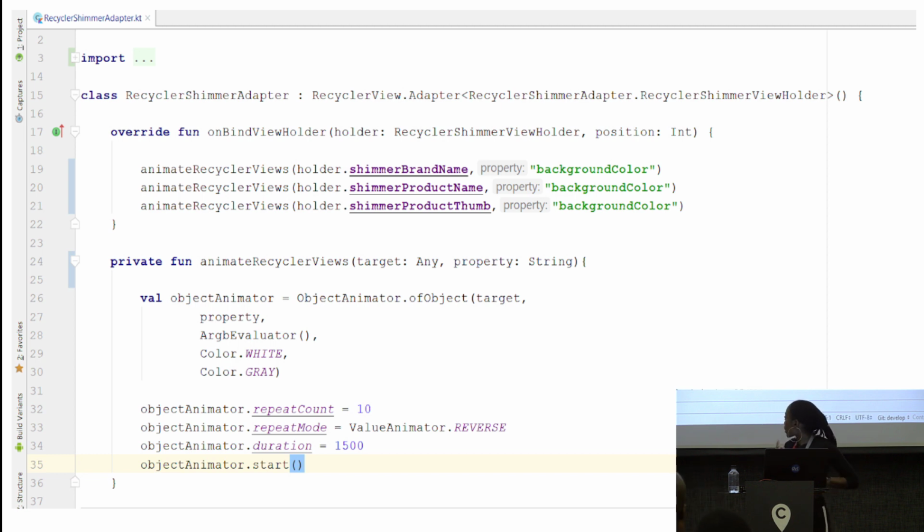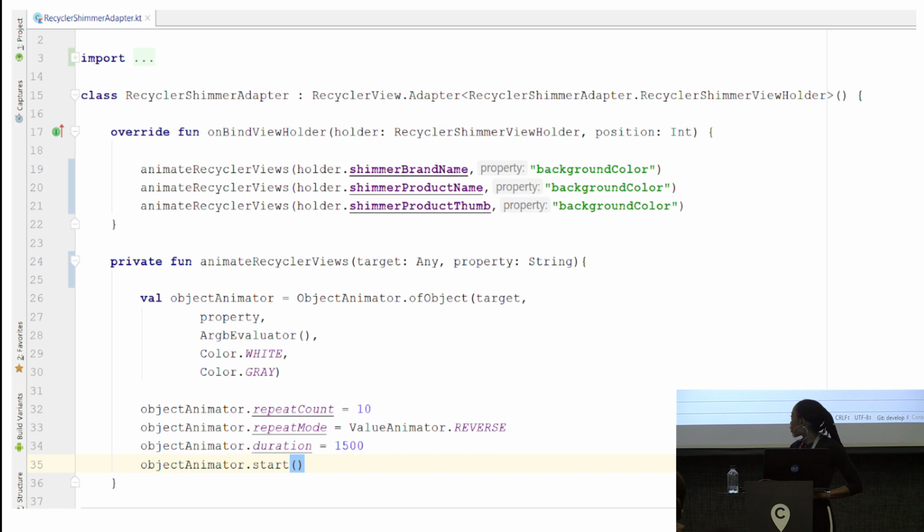I called it recycler shimmer adapter. I created a function called animate recycler views. I gave it a target, which is the object I want to animate, and the property is the attribute of the object I'd like to animate.